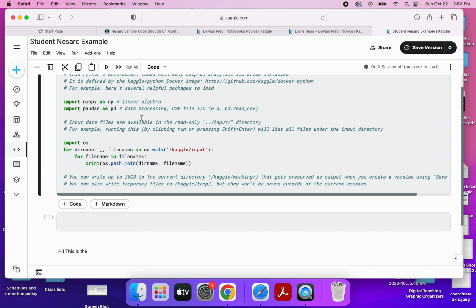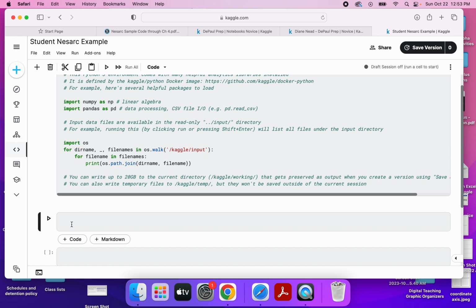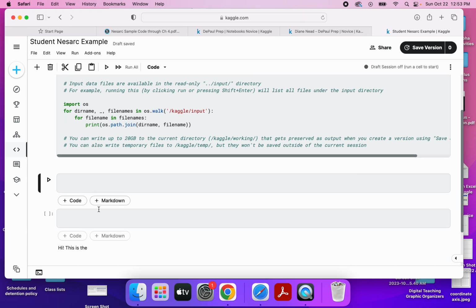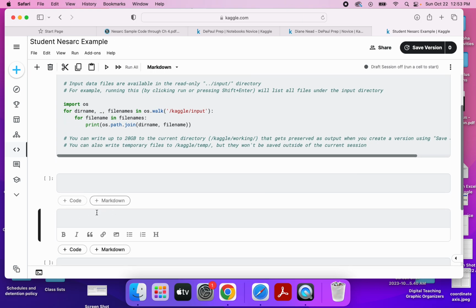Now, when you're typing a program, anytime you want to type code, you click on the code button, and that's where you put your programming code. Anytime you want to type a note, like a note to yourself, you can see I already typed one. You can type a note here. For example, in this section, I am finding the frequency counts for each variable, or whatever you're doing in that block of code.